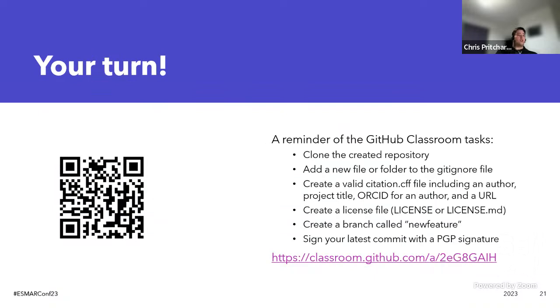So we should have talked you through everything that you need to do, be that through the quiz telling you about what commands do what, or be that through the presentation. So hopefully you should be able to do everything on the GitHub Classroom that I've mentioned there. And then just to check that you've done it all right, you make a commit, which you'll obviously sign using a PGP signature. And then when you push it up to GitHub, so that's the command git push, it will automatically mark it and tell you whether or not you've done everything on that list.